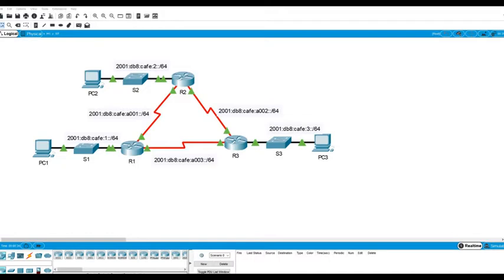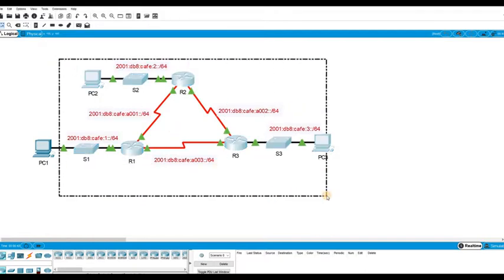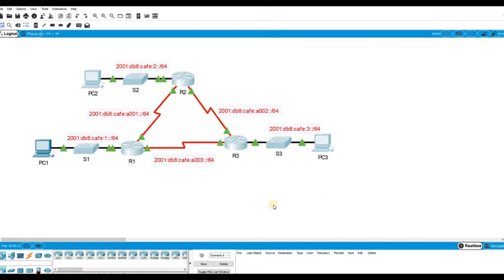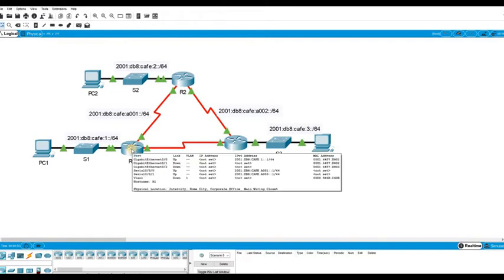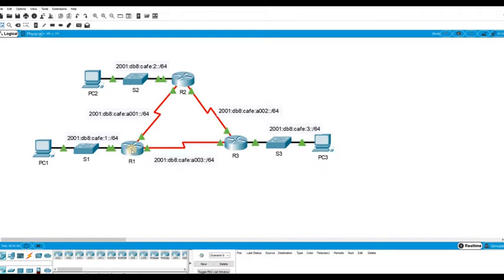This time we're gonna implement single area OSPF with IPv6. As you notice now, this one is an IPv6 network. It's the same 3 router setup as our topology a while ago, but this time it uses IPv6 addresses and network addresses.